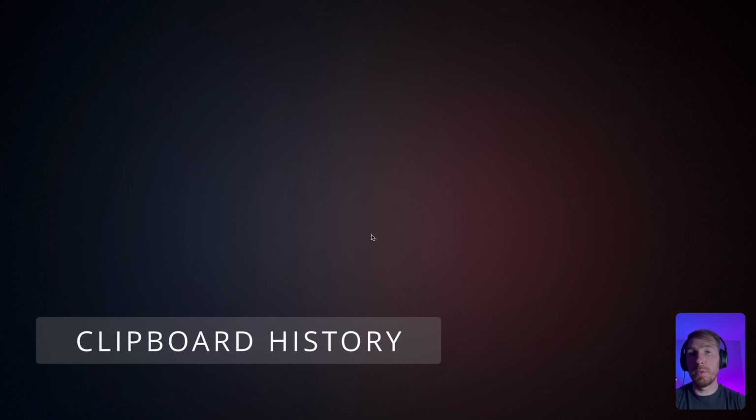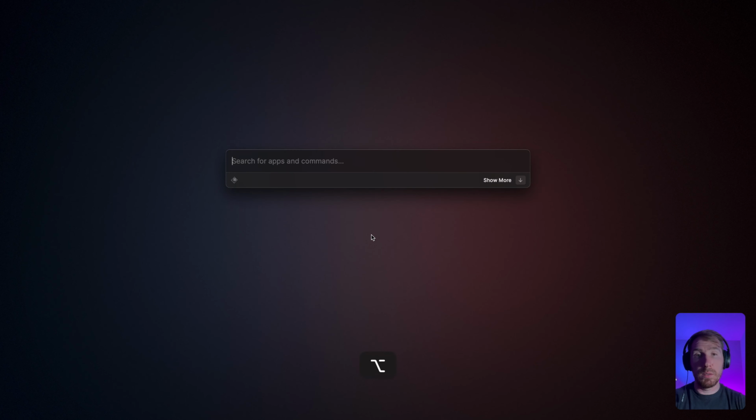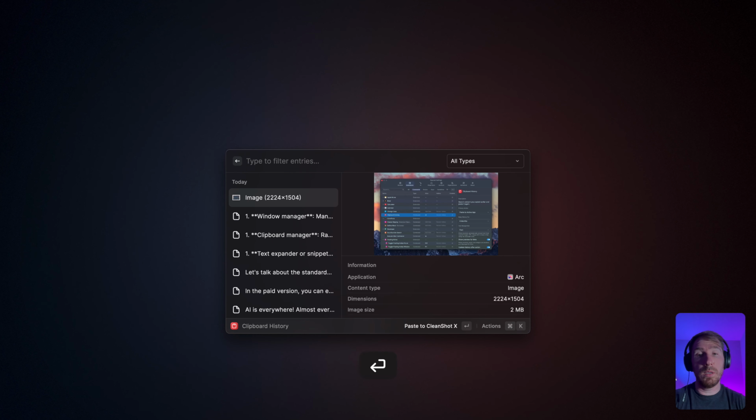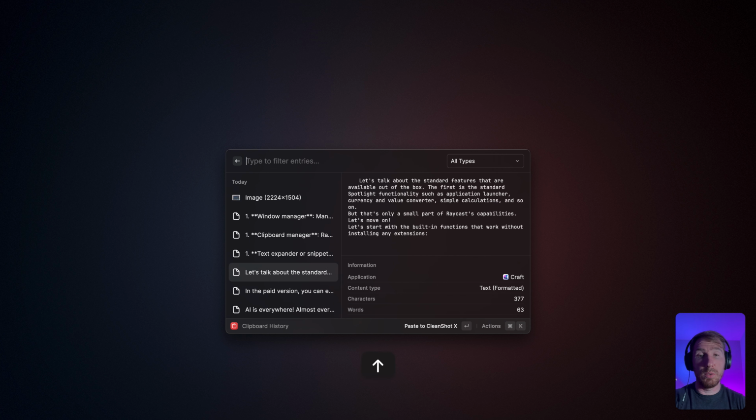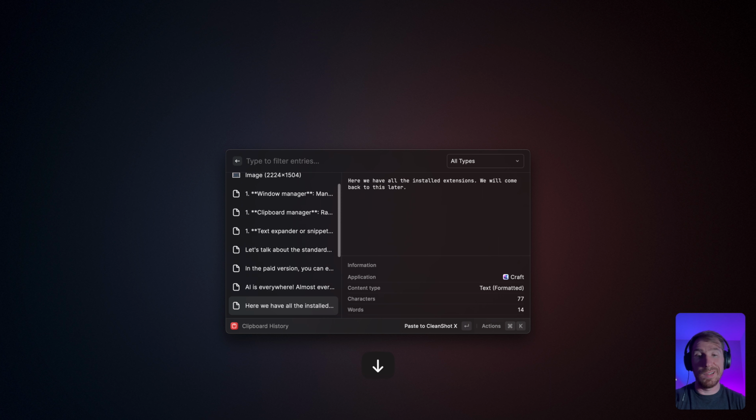The next super useful feature of Raycast I want to cover in this video is Clipboard History. Everything you copy on your computer is stored, and if you use an iPhone connected to the same iCloud account with a feature called Handoff enabled, everything you copy on your iPhone is stored in Raycast's Clipboard History too. It stores pictures, and it's also able to recognize text in pictures, and URLs. You can just select what you want to use, and if you press enter, it types this piece of text into the active application.